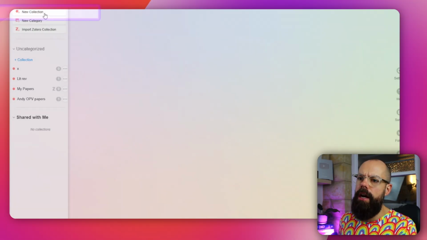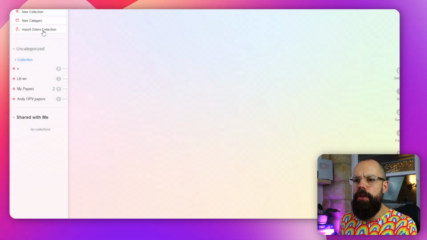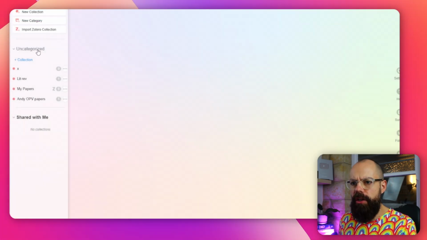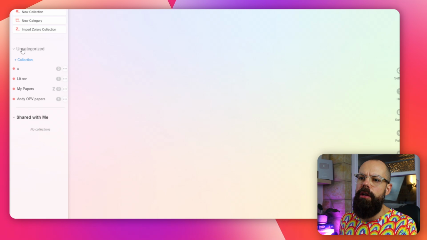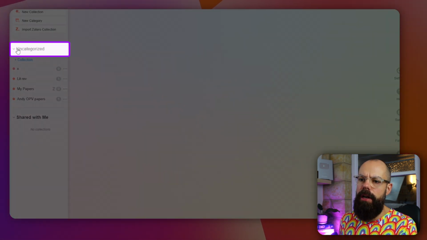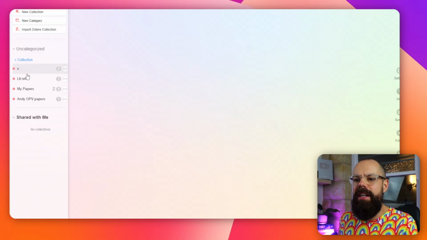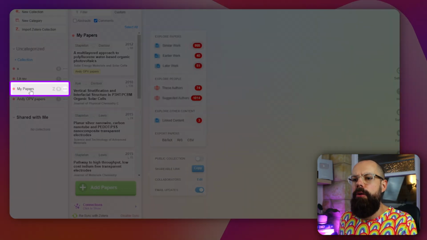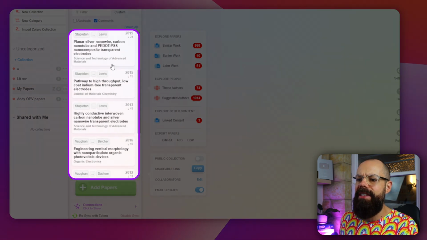So first of all, let's have a look at Research Rabbit. When you first log into Research Rabbit, you get this really simple bar over here. You can start a new collection. You can also import all of your Zotero collection, and then these are the collections down here. You can also put them into different folders and files. Here it's uncategorized. I don't know why I would categorize it, but it's uncategorized at the moment. And here is something that I have uploaded. So I've uploaded 9 papers in here.